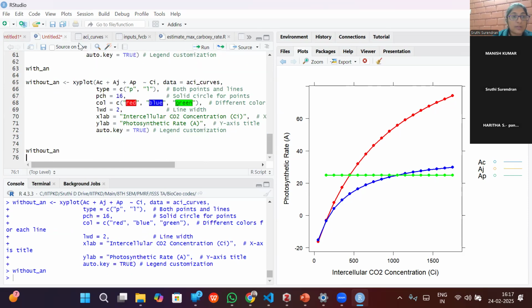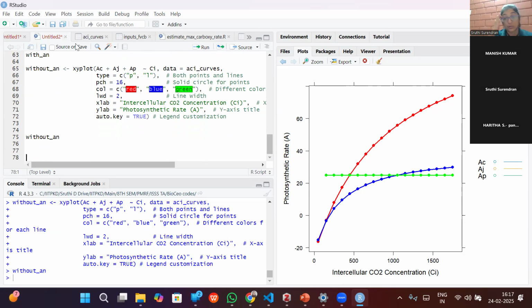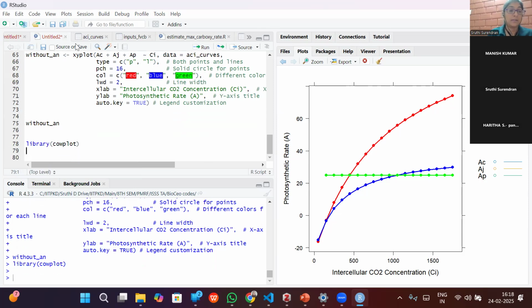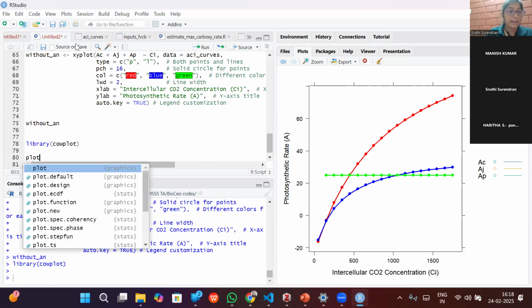Now what I want to do is combine both of these plots to compare which are the lines that are contributing to the net photosynthesis. So I make use of a library called cowplot, which helps in generating combined plots. In that, there is one command called plot_grid.